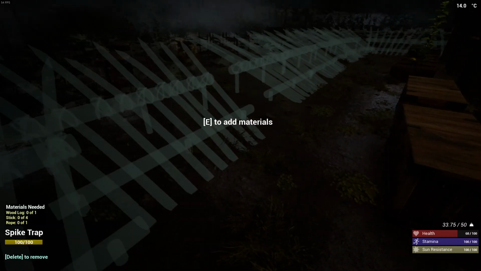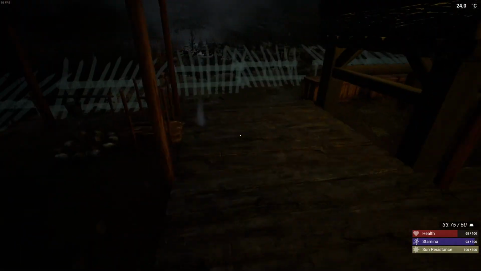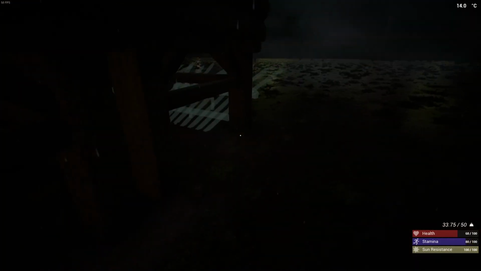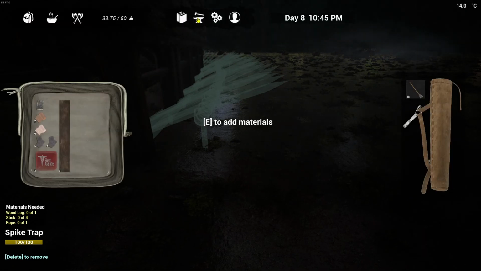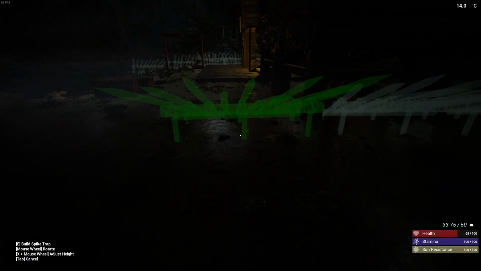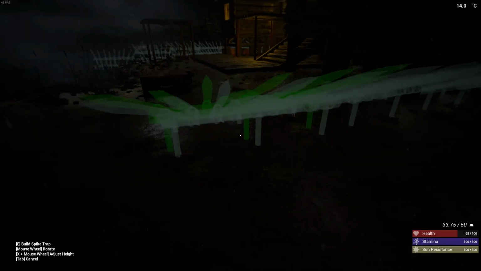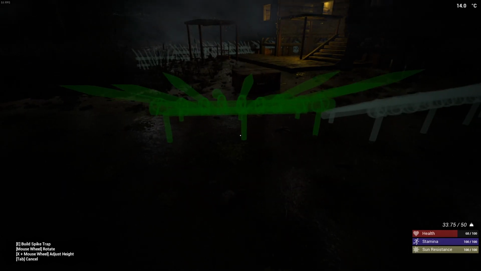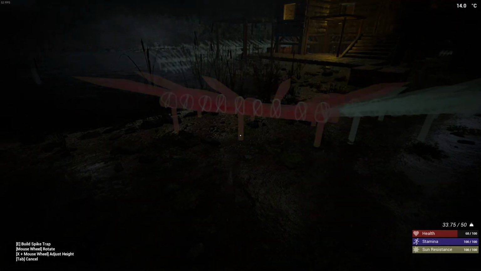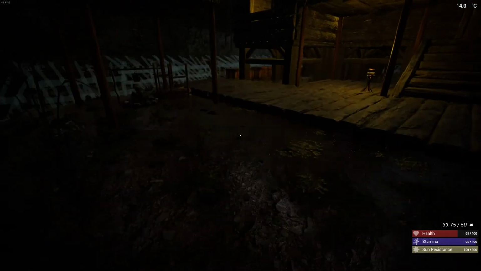Alright, so now we need a lot of sticks, rope, and logs. How many sticks is it each, right? Four? Yeah. And actually, we need complete coverage. So we're going to go just like this. Yeah. Okay.